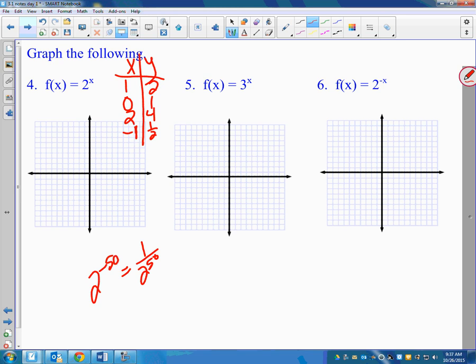So if I graph this, my graph is super small here. At 0, it's at 1. At 1, it's at 2. I'm going to put a few more dots here. At 2, it's at 4. At 3, it's at 8, right? This side is going to just keep going up at a pretty fast rate. 2 to the 5th is 32. 2 to the 6th is 64. So at 6, it's going to be all the way up at 64. But when I go backwards here, I'm just going to keep getting smaller and smaller numbers closer to 0. 1/2, 1/4, 1/8, 1/16. Which means I'm going to have this horizontal asymptote that pretty much just kind of runs into my y-axis.